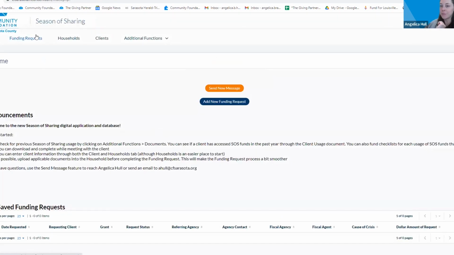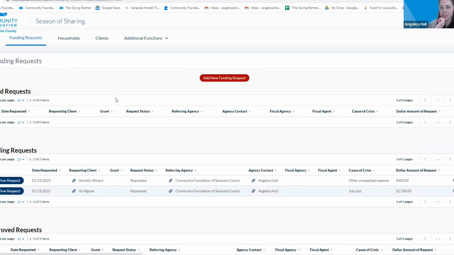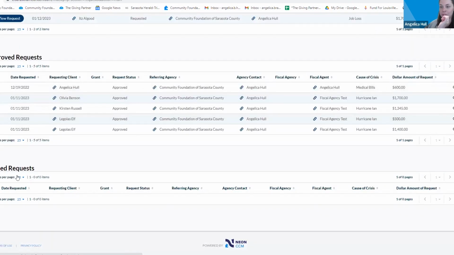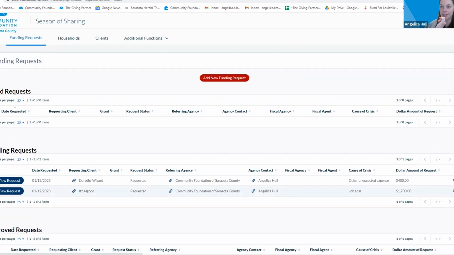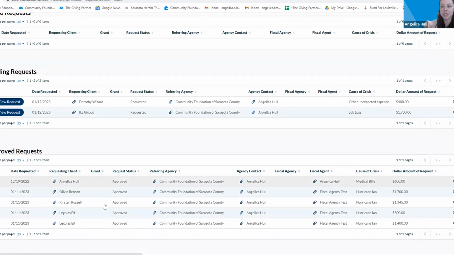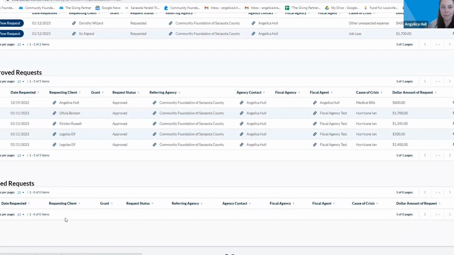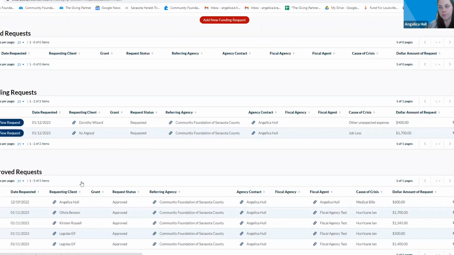And here, once again, we know there are a couple glitches in the system that we're fine tuning. Right now, one of those things is that when we look at our funding requests, we'll be able to see ones that are saved, ones that are in process, ones that have been approved, and ones that have been denied. Right now, denials aren't showing up. That's a glitch. We're working on it. It will be in place by the time we go live. But normally you'd be able to see that right here. So we would be able to see that we just denied a funding request for the Benson household.